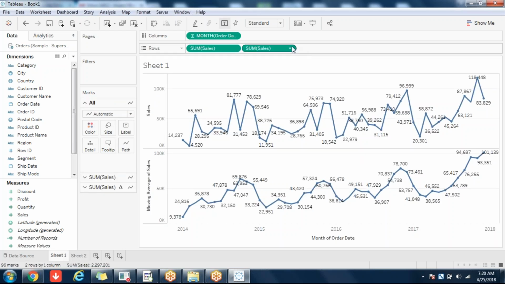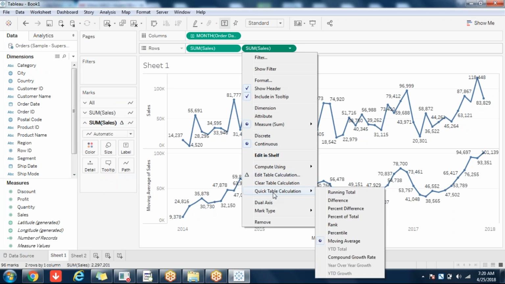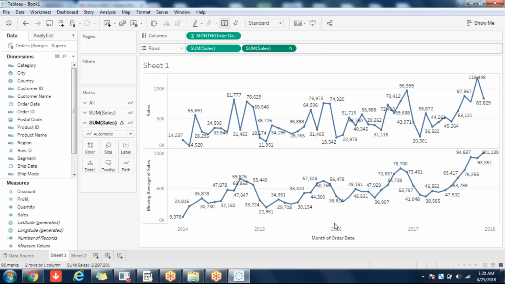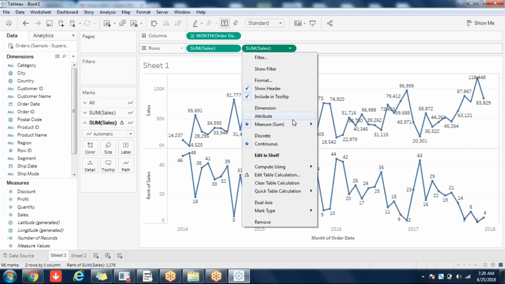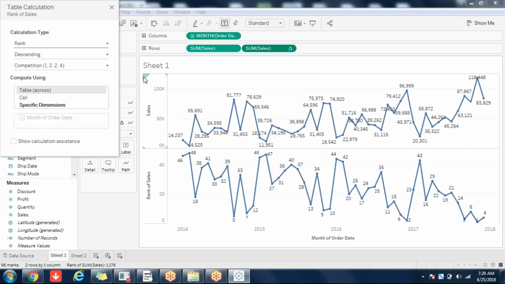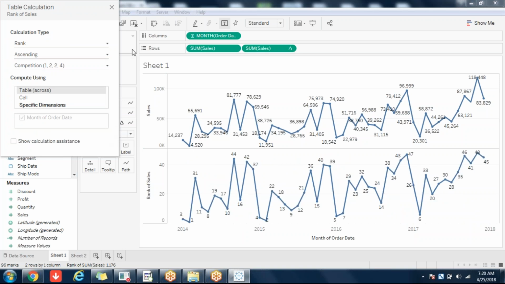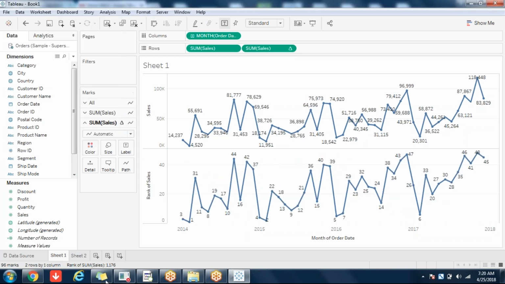Here also we can go for rank. Based on the value, if it is the top value, it is 1. If it's the bottom value, it is 48, like this. What is the topmost value here? Here it is, so that will be 1. What is the bottommost value? 48. Rank can be ascending or descending. It's not that it should always be ascending only or descending only. It can be ascending also. But this is a simpler way, so not a big deal.